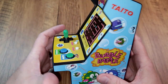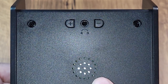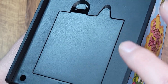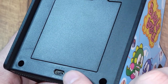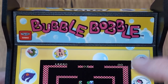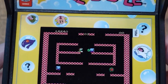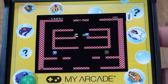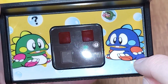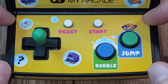Let me justify my love and do a quick tour of the device itself. Around back we have a headphone jack and volume up and down buttons. The speaker is located just below that in the back. Below that is the battery door — no batteries are included. It takes four double A's, or you can power it with a micro USB five volt in. Around front, starting at the top, we have that Bubble Bobble marquee — non-lighted marquee on these My Arcades. The design actually continues all the way up into the top of the cabinet with these decals. We have the screen surrounded by a pretty arcade accurate-ish bezel, and another decal continues across the front of the control deck.